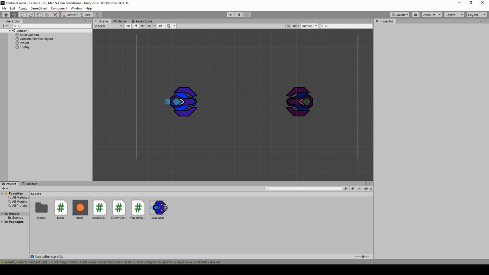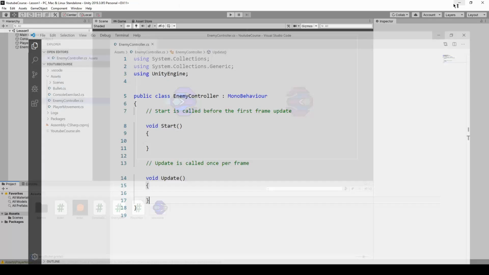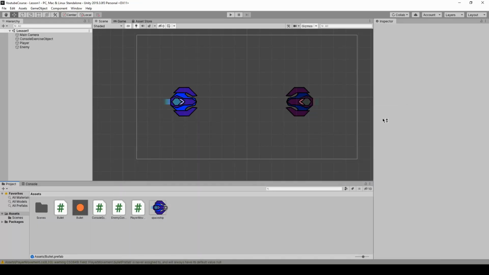So now if we go back to the enemy controller script, we want to check for this collision or for the trigger. It depends how we want to specify our bullet. Sometimes it's easier to make it a trigger, and sometimes it is easier to make it a collision. Let's have a look.